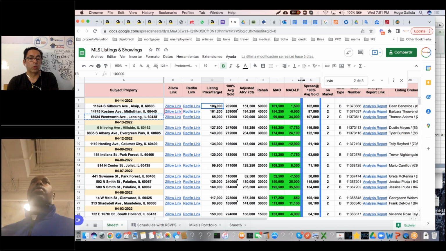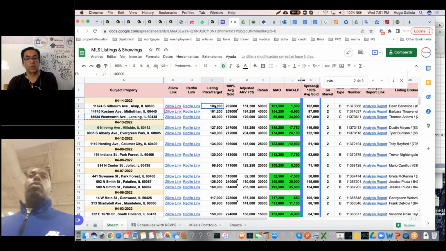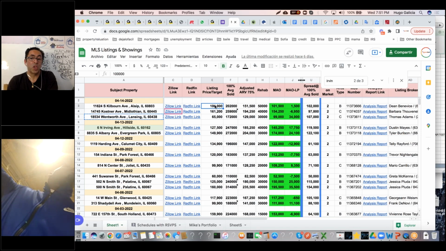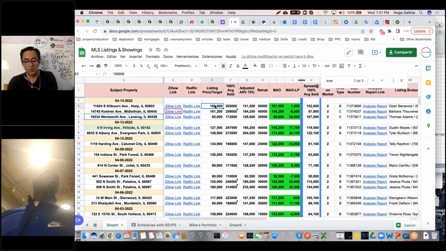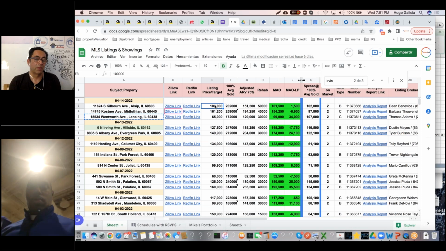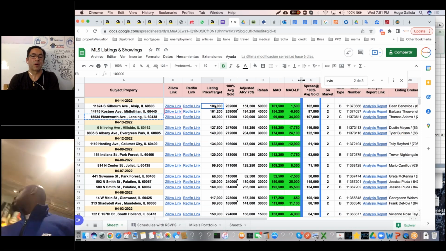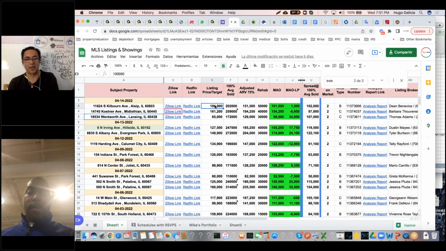Unless, again, you go beyond those two contingencies, then you jeopardize your earnest money. And even then, guess what? The seller cannot keep your earnest money. You need to agree for the seller to keep 100% of your earnest money. So typically you end up giving up a percentage of it. But you do have to agree for the seller to keep your earnest money, even if you breach contract, okay?